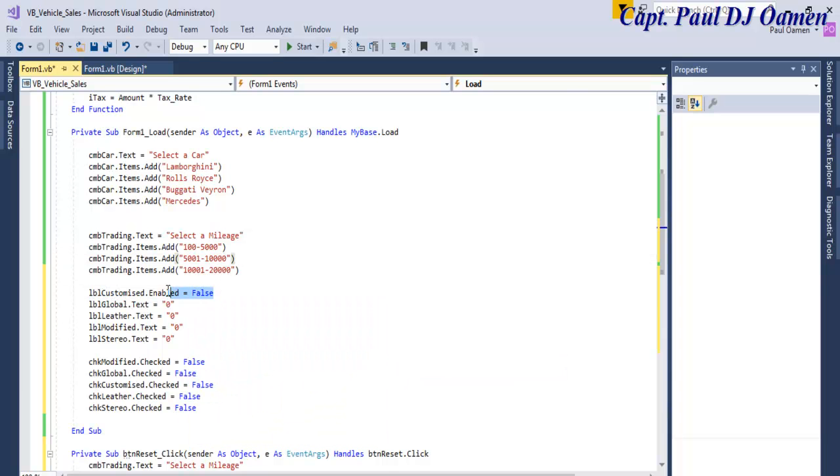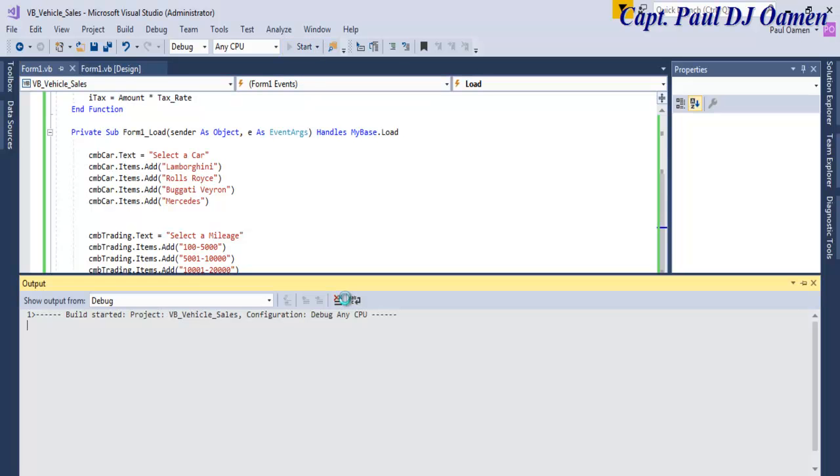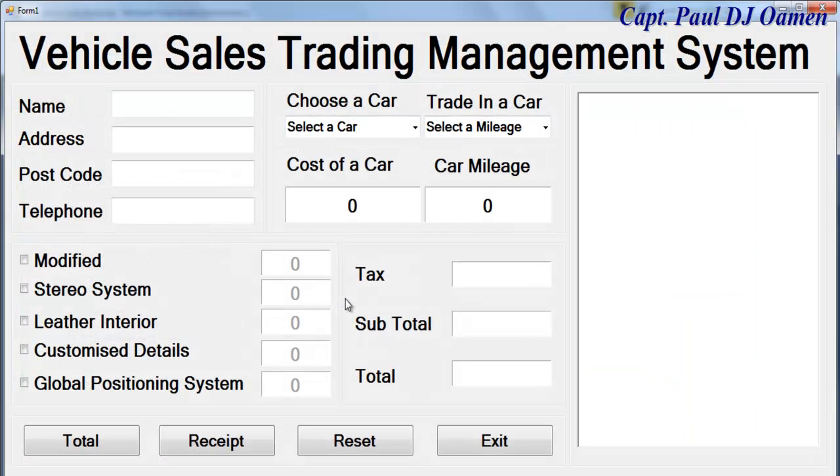There, copy all of this. That means I will disable that button. Only when the label is enabled are we going to be able to see the price. So right there. Okay, so if we run it, this is what you guys will see. There, it's all disabled. Only when we click on this will it enable.